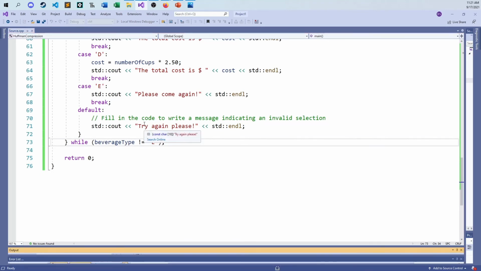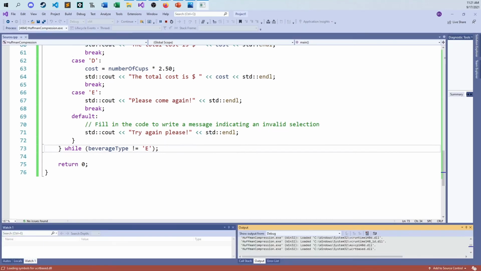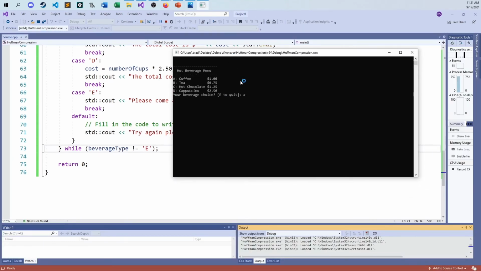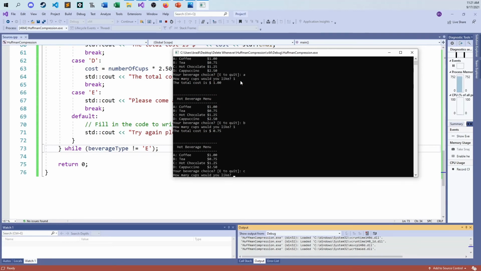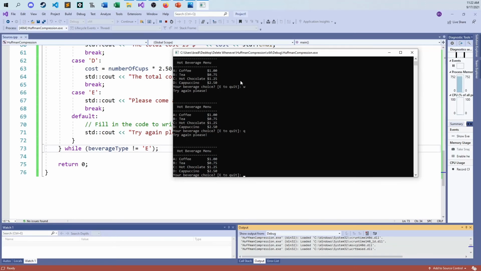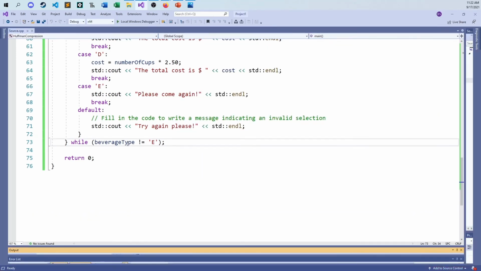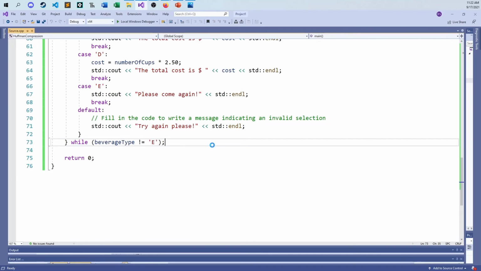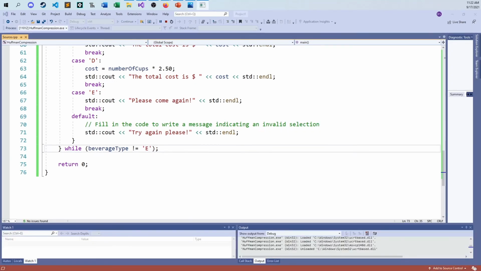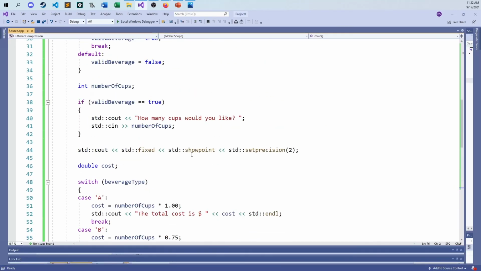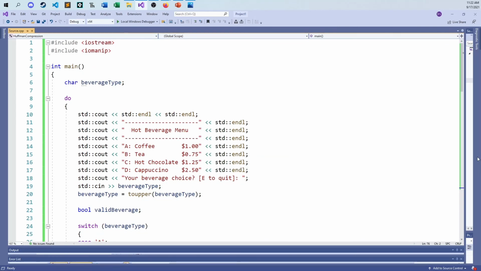Now the question is, since I modified 10, 12 lines of code, did I do it properly? There's my A, there's my B, there's my C, there's my D. Everything's so far so good. W, quit, try again, and then E. I'll put a lowercase e in, and it works, because it converted it to uppercase and then when it got here, it fell through. And the same goes for capital E. Yes, lowercase e or capital E works just the same.